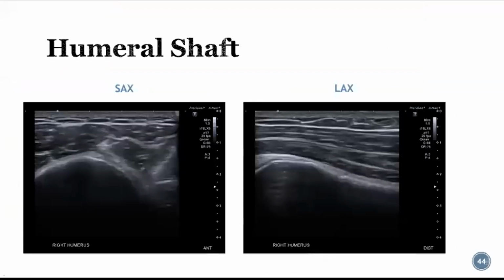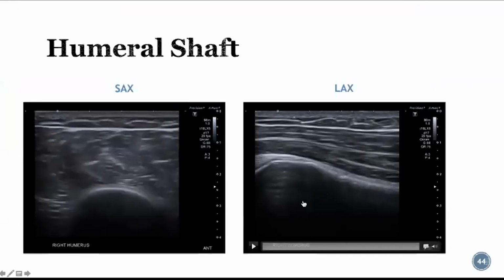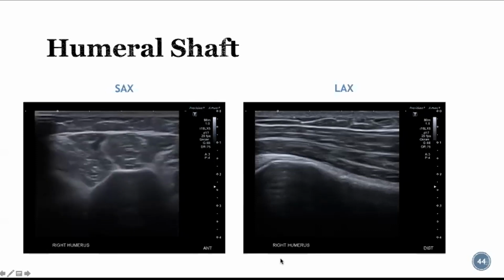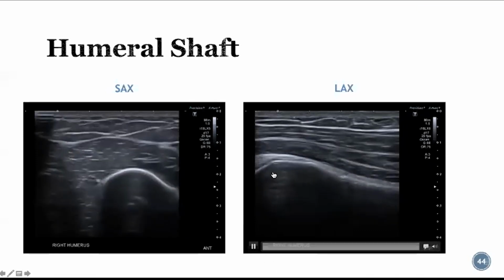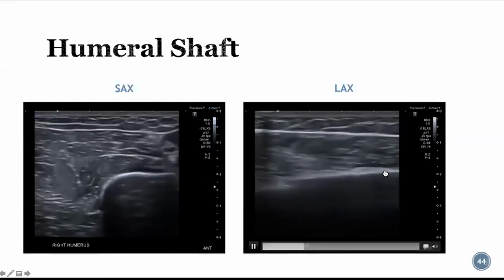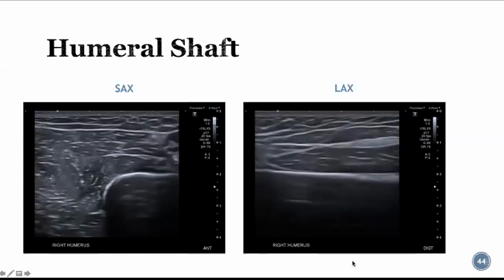And the other things that can mimic fractures and rotator cuff tears, and that you'd want to rule out in the setting of a dislocation, would be a humeral shaft fracture. And again, this is going to be similar to when we're evaluating the clavicle, where you want to look at the cortex in both short and long axis. I think the long axis view is the most telling, but this is just me scanning from proximal to distal over a normal humerus. And then the same thing here in long axis, we're going from proximal and scanning distally, evaluating the cortex and looking for any areas of cortical irregularity or large hematoma, which we don't see here.